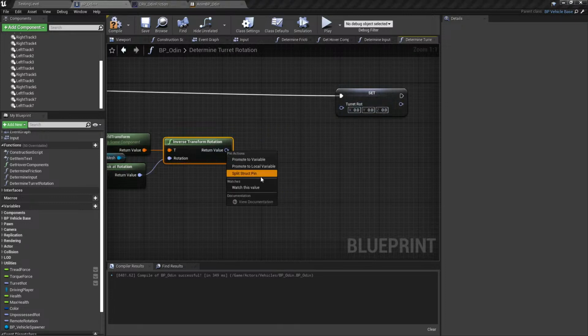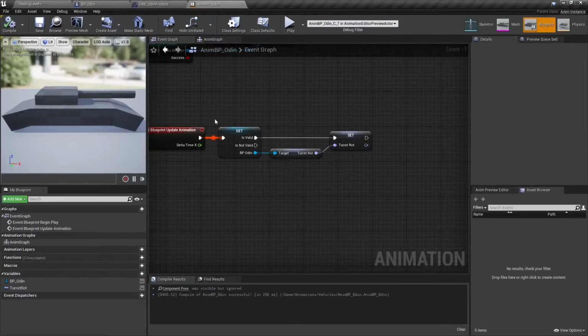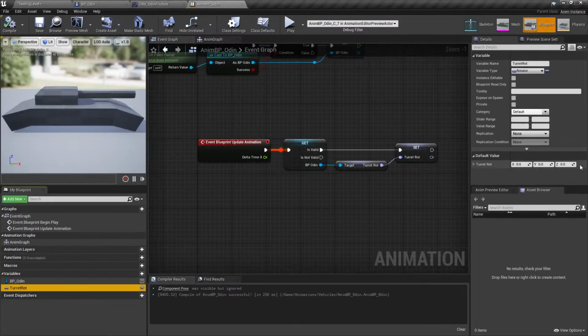Actually, I can just do it the easy way and split this. I can also do the easy way of going into here. Yeah, X is the roll, like you would figure. Z is the yaw. Interesting. Okay. Or Y is the yaw and Z is the pitch.